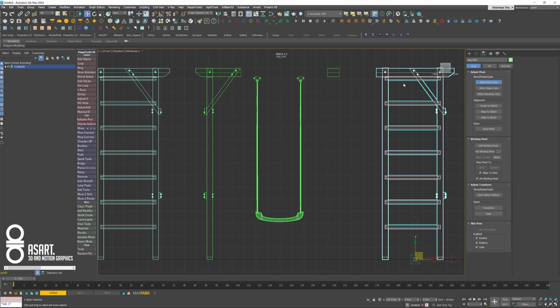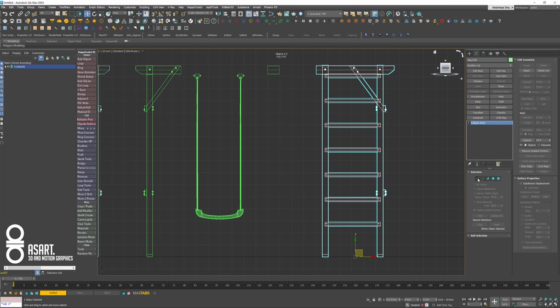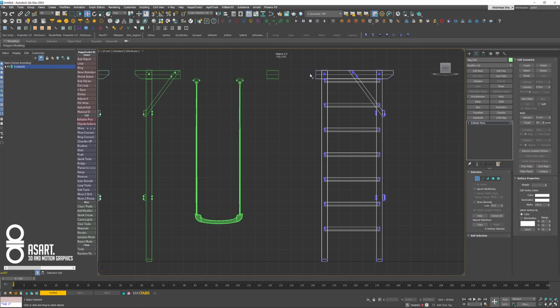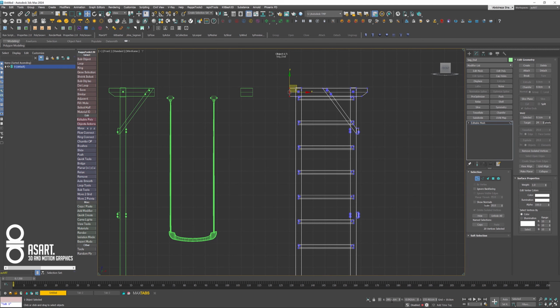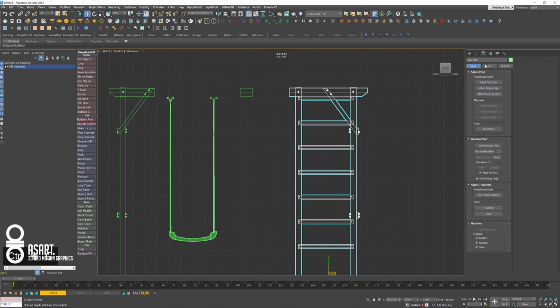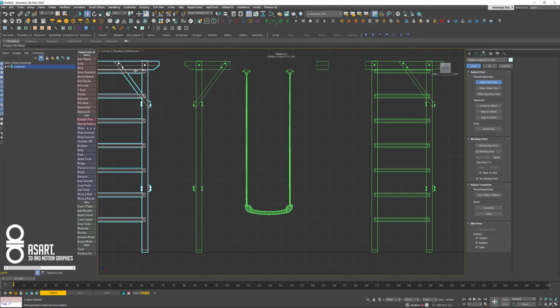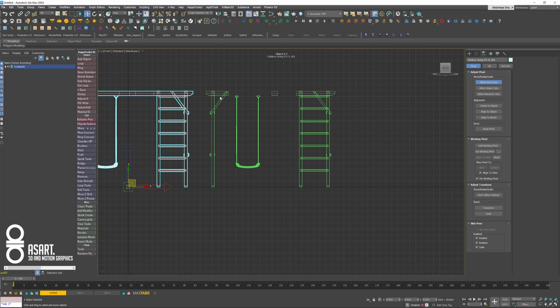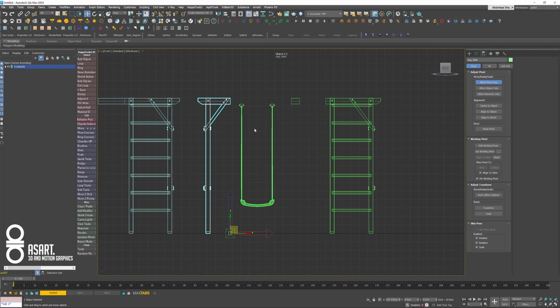And we're going to do the same thing for the end segment. So go to the modifier stack, go to vertex selection, select only these vertices for this edge, copy the X value, the X position, go back to hierarchy, affect pivot only, and paste the value for the X position back in there. So it is aligned with this edge, and the other one is aligned with this edge, which is perfectly what we need.